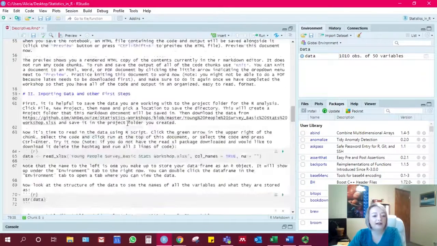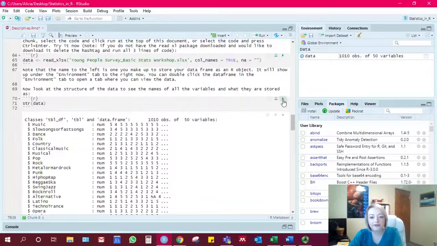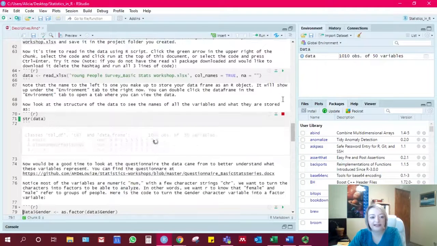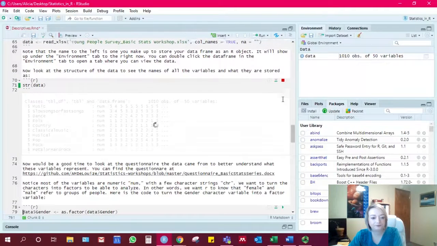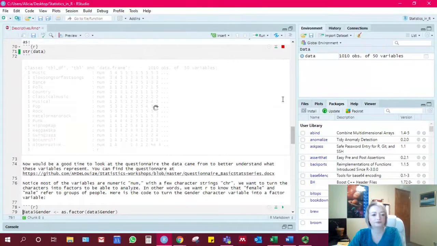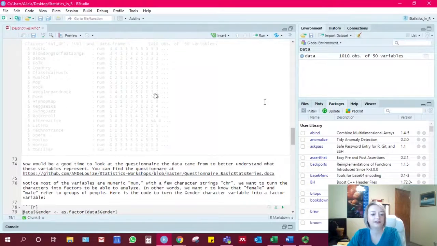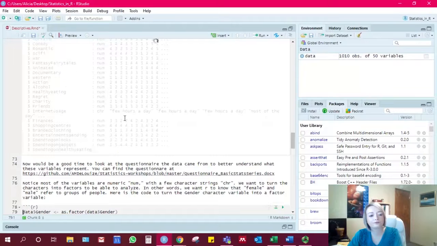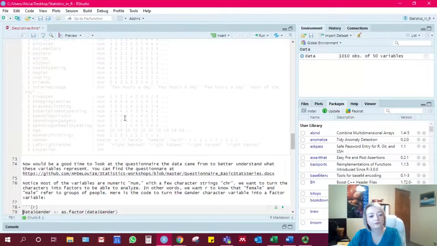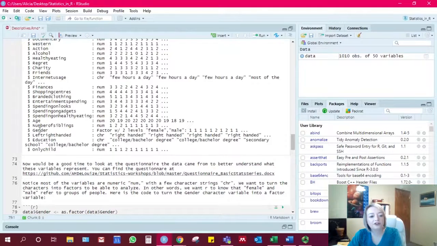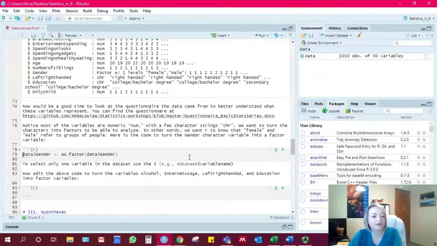And then when you go back up here and you rerun this by pressing play again, you'll see that gender is now a factor with 2 levels, female and male. Female is 1 and male is 2.